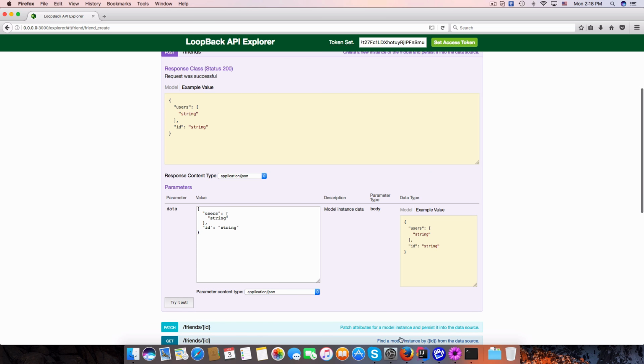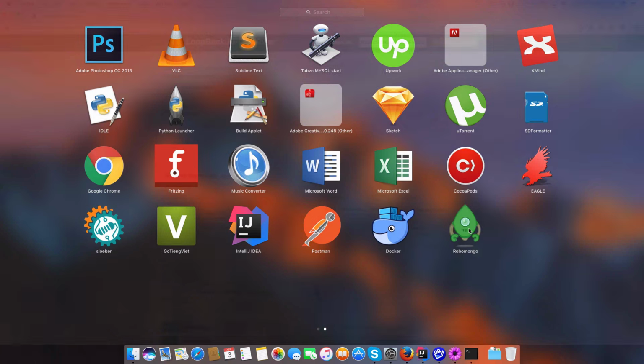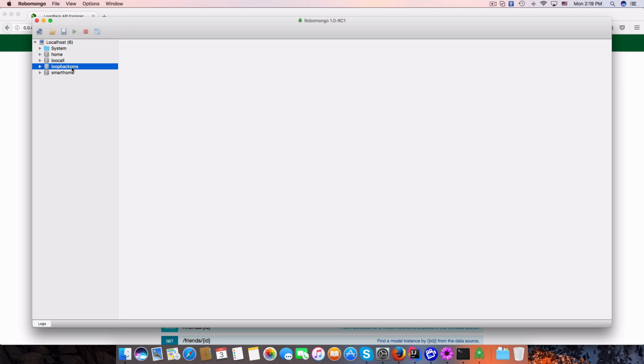Okay, so I'm going to open my Robo Mongo and connect. We do use LoopBack CMS, and we do have a collection user.